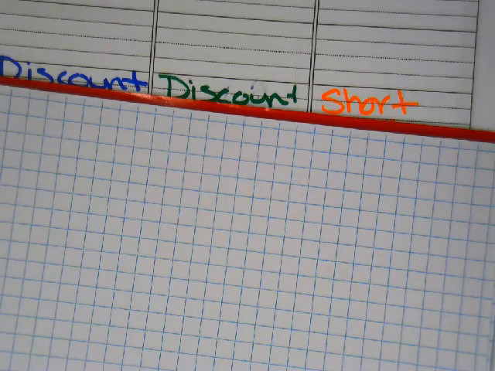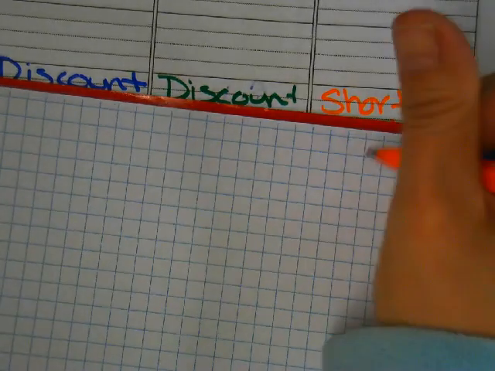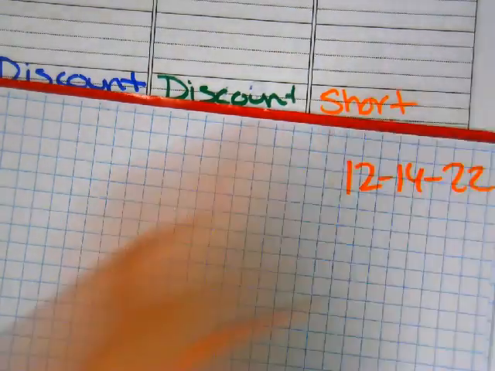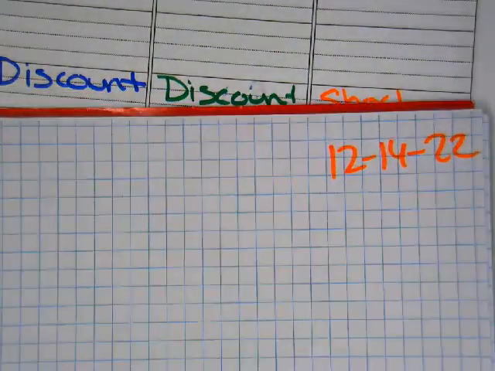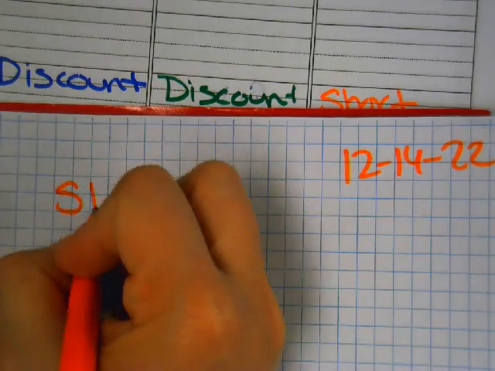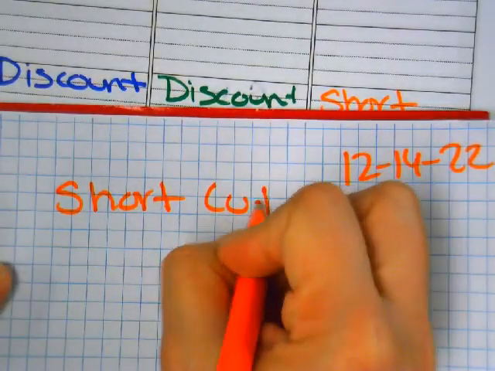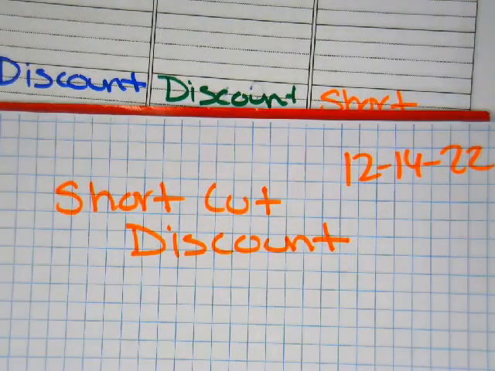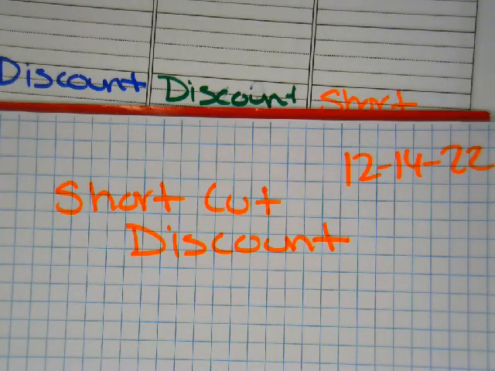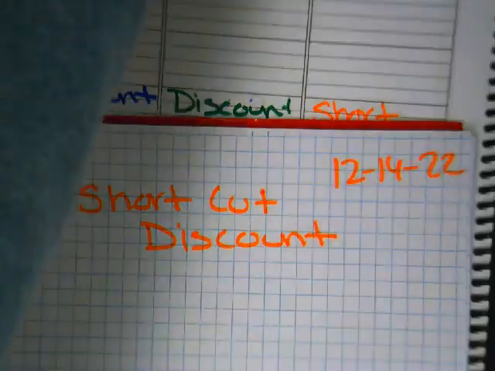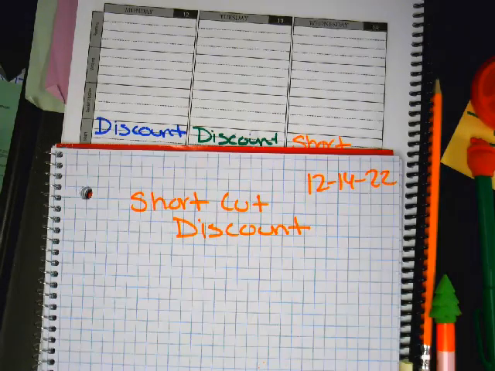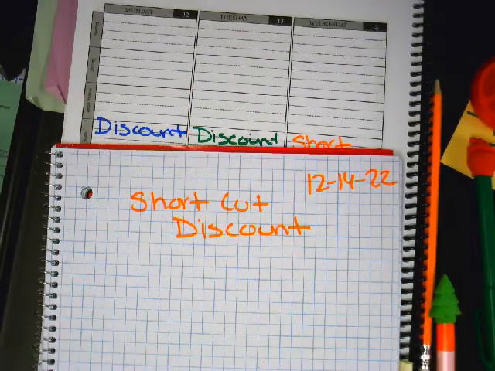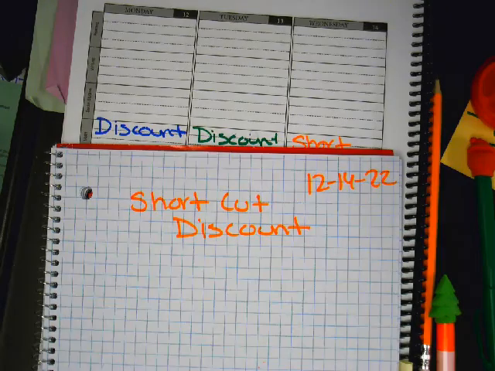So we're beginning. Everybody should have their iPads off. 12, 14, 22. We're going to do a short cut discount. Oh, I guessed it. Okay, we're spending a lot of time on discount. It's fine. I'm going to teach you tomorrow something better than discount. Double discount. Aww. What do you do? Yay. Are you actually going to buy any of the stuff in stores? Oh, yay. All right.